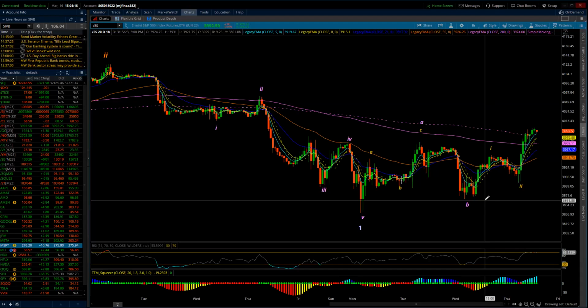Good evening. This is the Elliott wave update for the S&P 500 and the NASDAQ 100 for Thursday, March 16th, 2023. I'm telling you, the hits just keep rolling on when it comes to these markets and their reactions to current conditions and how far our algorithms are going. So let's dive in.